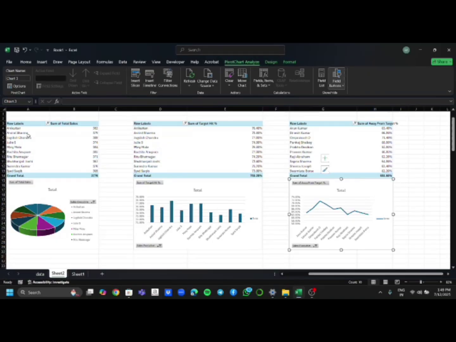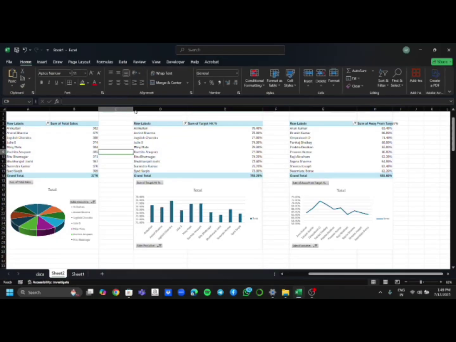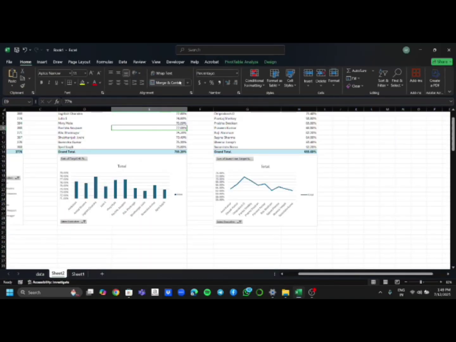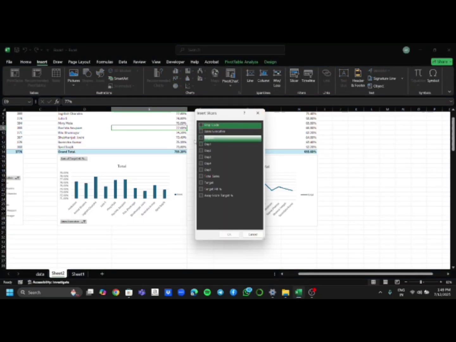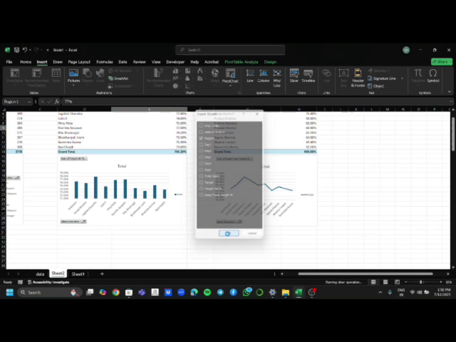We will click on Insert, then Slicer, and we want Region. As in the previous video, today also we are selecting the region, so we can get the data for each city.